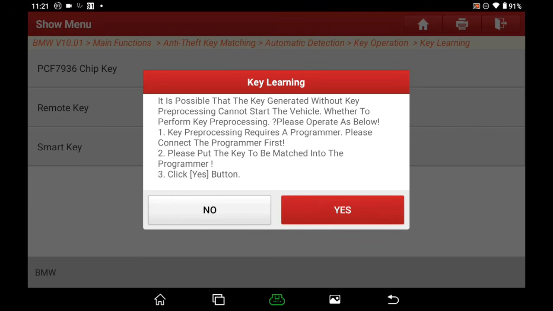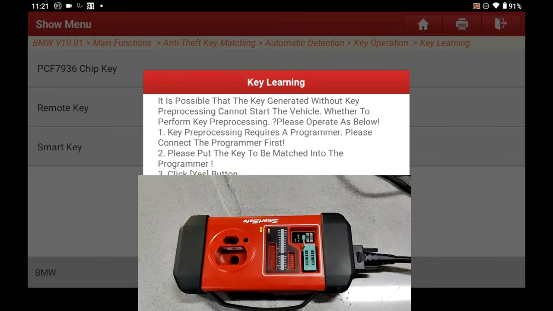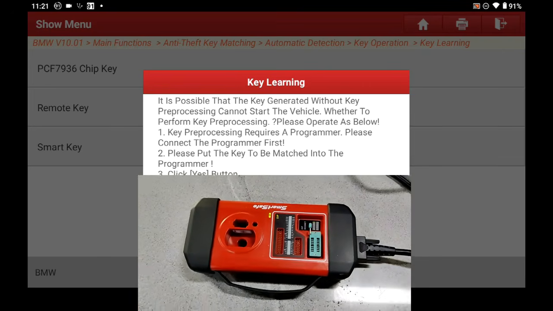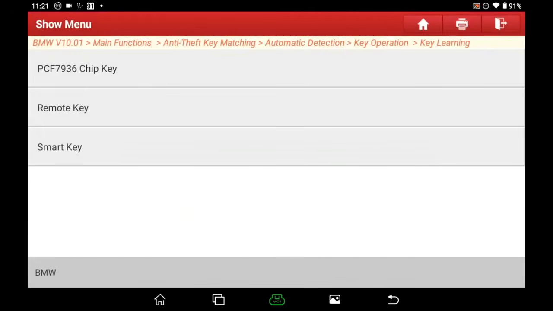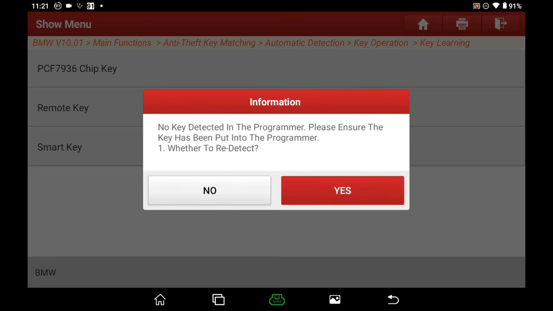Second, please put the blank key to be matched into the programmer. We need to do as it says, put the key into the programmer. Third, click the Yes button. Let's follow the guide. Click the Yes button as it says. No key detected. Make sure the 315 MHz blank key is in the programmer.